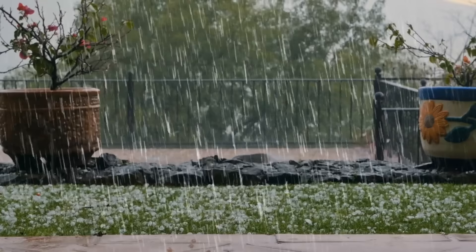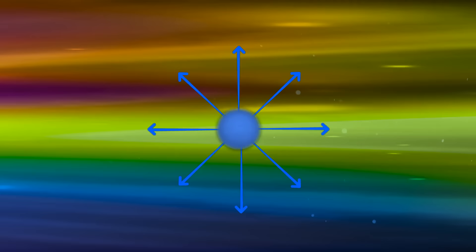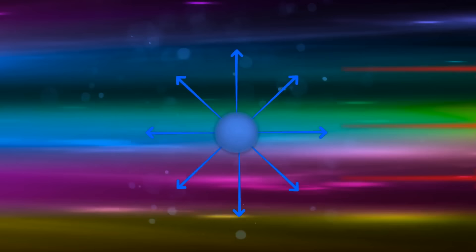A green sky is a very rare phenomenon. Most scientists think this happens when a powerful storm approaches the area before sunset or sunrise. NBC meteorologist Bill Cairns, who once faced a similar event himself, suggests the green sky appeared because of huge hail before the storm. First, let's talk about why the sky looks blue. The sun simultaneously carries all the rays of the color spectrum — it may seem white to us in total, but it actually has all the colors at the same time. These color waves all have different lengths. Blue rays are shorter than the other ones and jump away from air molecules better than red waves, so they reach us faster — that's why on a regular clear day, the sky seems blue.